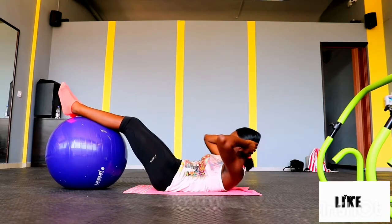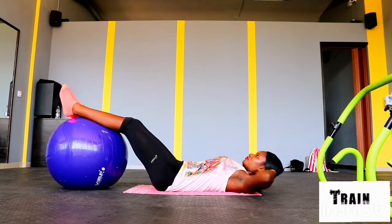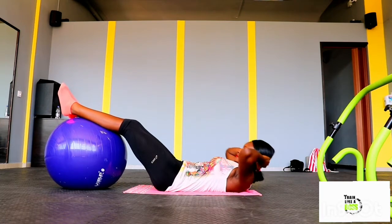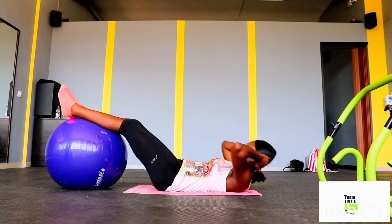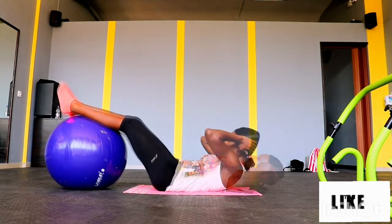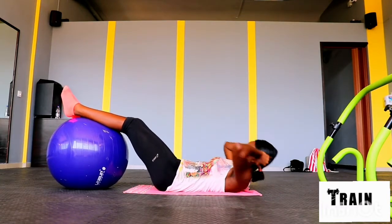Now, if you're doing this at home and you're like, I don't have the bouncing ball to prop my legs up, what you do is put your legs on your chair or your couch. Get a chair that is not too high and not too low, and just put your legs on the chair or on your couch, whatever you can actually use to lift your legs up from the ground. And let's go into this and let's work that tummy.